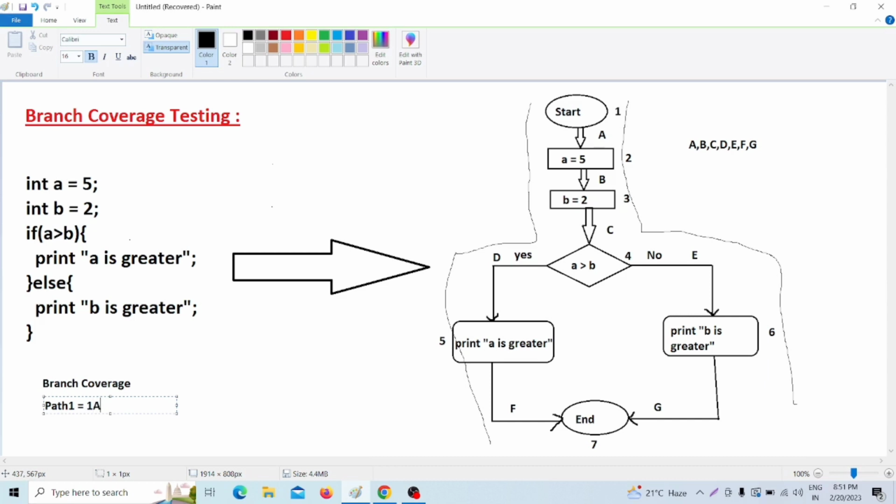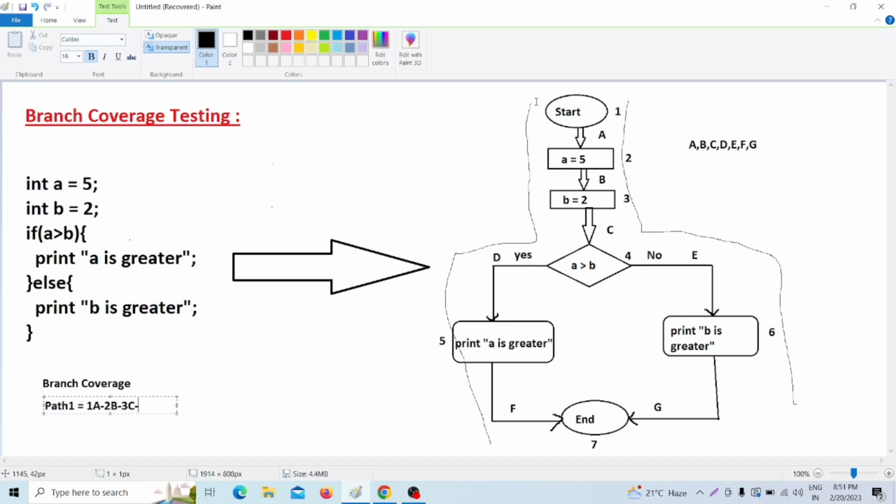Then we are giving a hyphen here: 1A, then 2B, then 3C. Then after 3C, what should be next? This is the 4. So this is the one path.